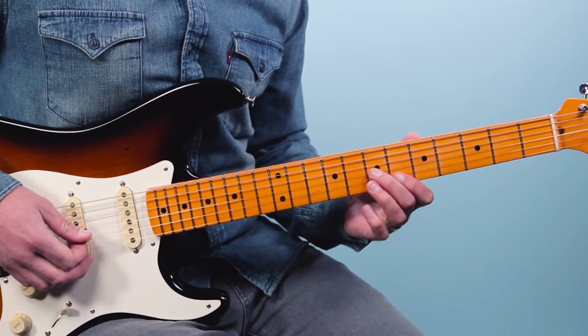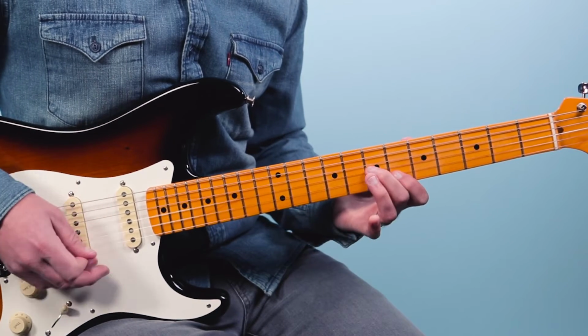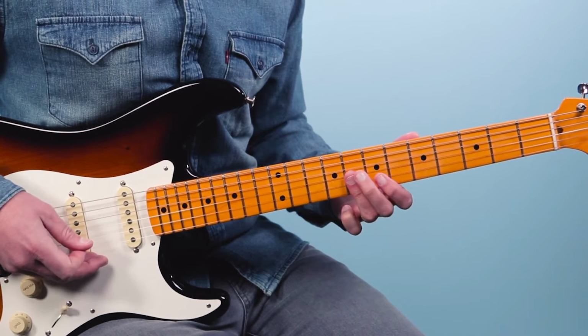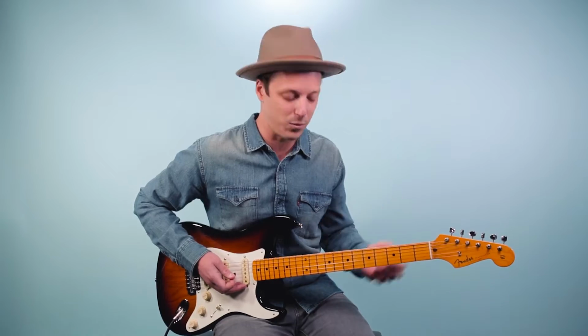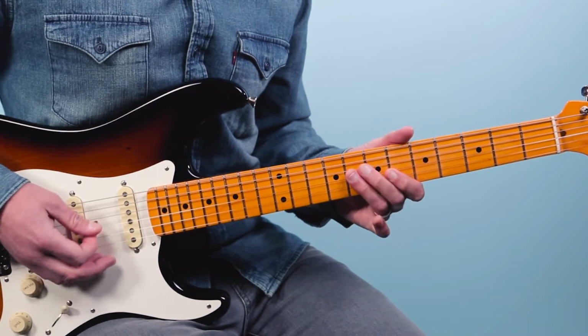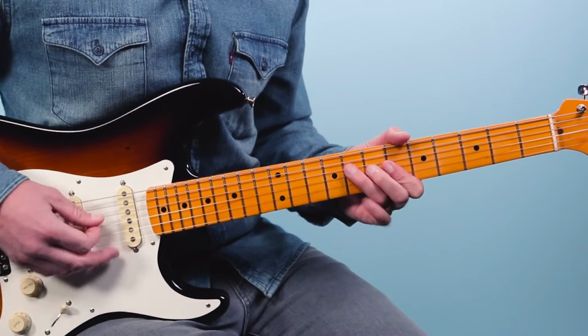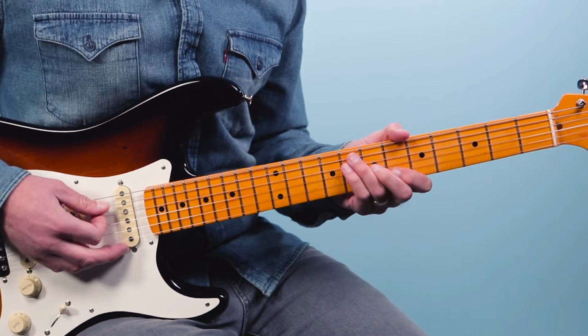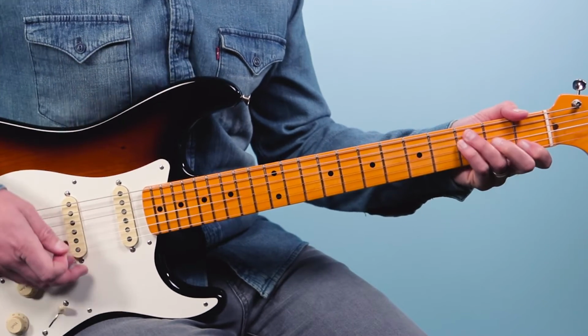Then we'll go back to this. 2 notes there, just part of this chord. Then back up, and back down. It's the same moves, just a slightly different rhythm. 1 and 2 and 3 and 4 and 1 and 2 and 3 and 4 and. Then we're gonna take this chord, that B flat, and move it down to the F and do the same thing.